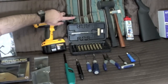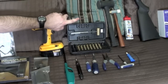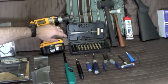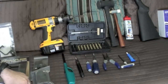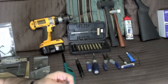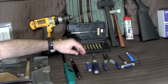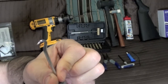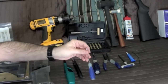Going to need a drill with a 3/16 bit on there that's capable of drilling out rivets. There are rivets up here. I'll show you those in a minute. You're going to need a little torch or a lighter or something, because these plugs that we're going to put in the holes where the rivets will cease to exist, you want to melt those in place so they never come out. You don't need this, but this is going to make things easier when we deal with the hammer spring or mainspring, however you want to refer to that. I think this might make life easier.